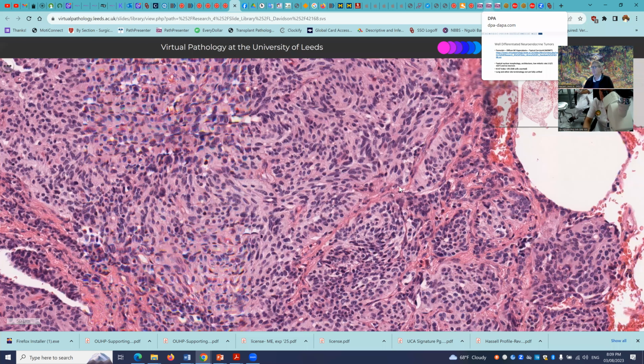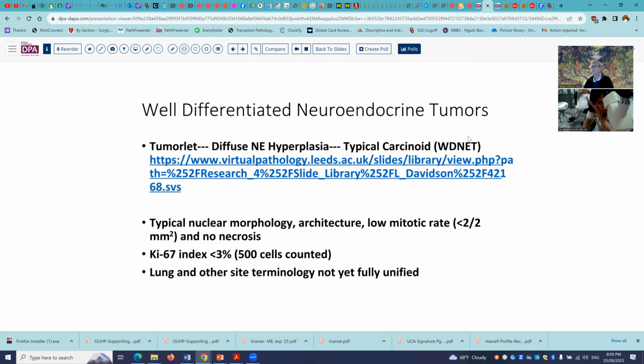When one of these becomes dominant, size greater than a few millimeters, it would be a carcinoid tumor in the lung or a well-differentiated neuroendocrine tumor. Now, we probably see something like this also in the pancreas, nesidioblastosis and so forth in the pancreas. But I thought it would be interesting to see this diffuse neuroendocrine hyperplasia in the lung.